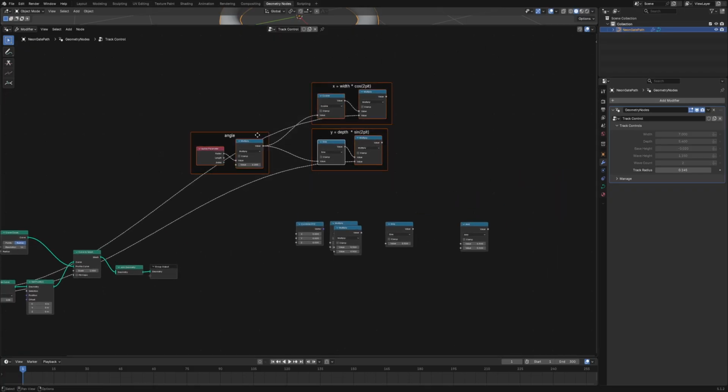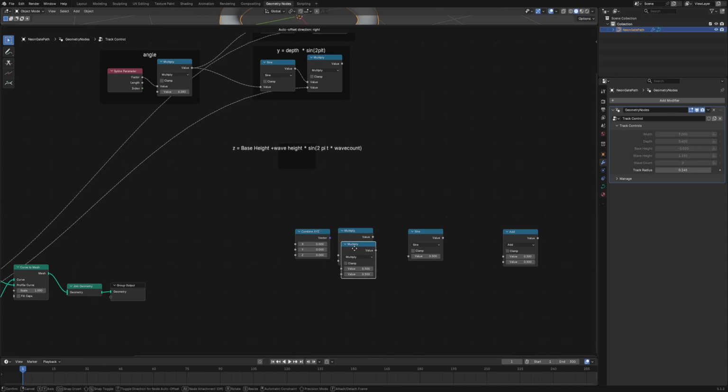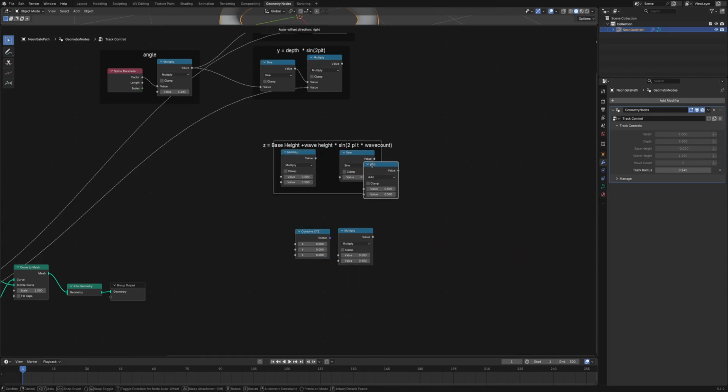And then we're going to go do the same thing for z. So new frame. And z is a little bit more complicated. So this one is actually z equals base height plus wave height times sine 2 pi t, all of that multiplied by wave count. And we're going to need to pop in here a multiply node, a sine node, and another add node.